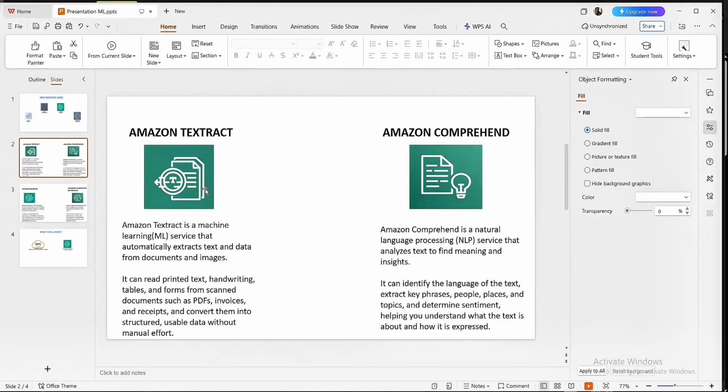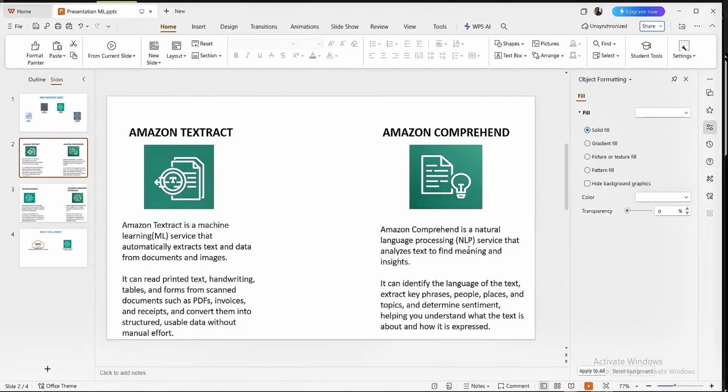This is just a write-up that we can go through on our own. I purposely drew this out, so you won't have to search the documentation. I believe this alone is enough. We're going to be using Amazon Textract. It's a machine learning service that automatically extracts text and data from documents and any kind of image. It can read printed text and handwriting, anything that text is written on, without any manual effort.